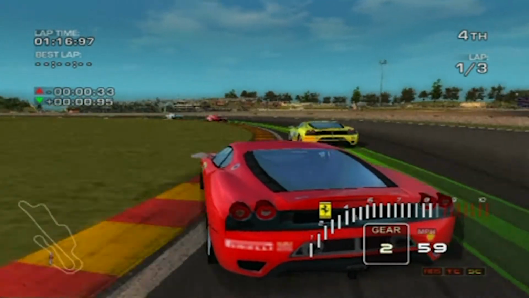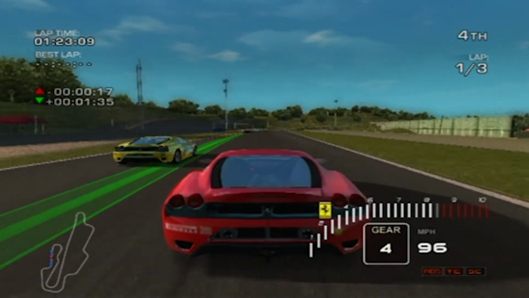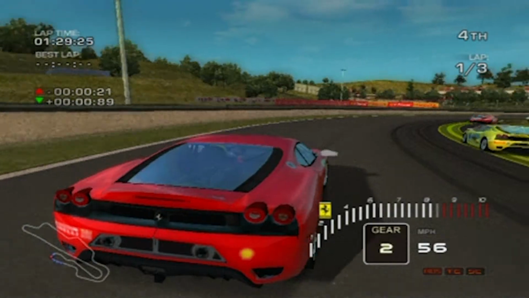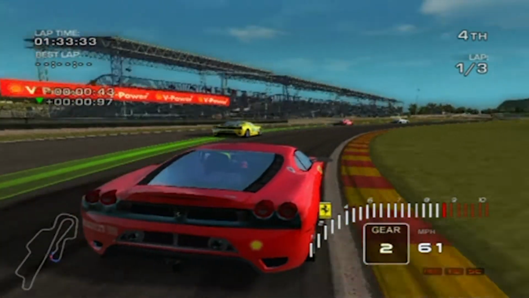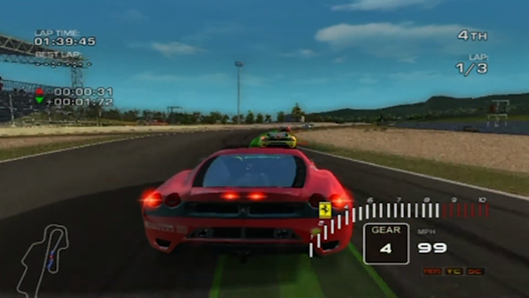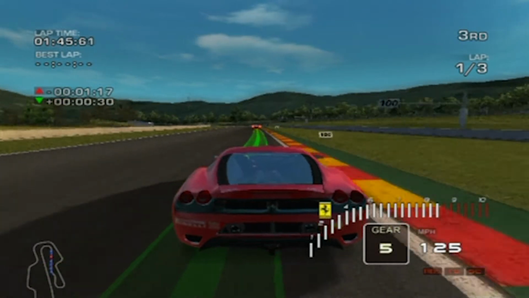Oh, I nearly went out. That felt so good through that corner, drifting through. How's this car going to come and cover the inside? It does, look at that! Aggressive. Yeah, nice and easy, like taking candy from a kid there.